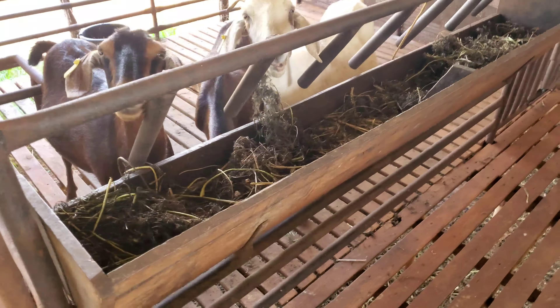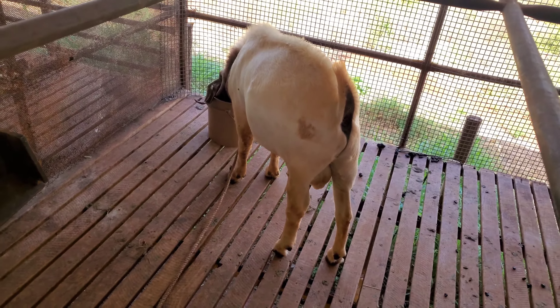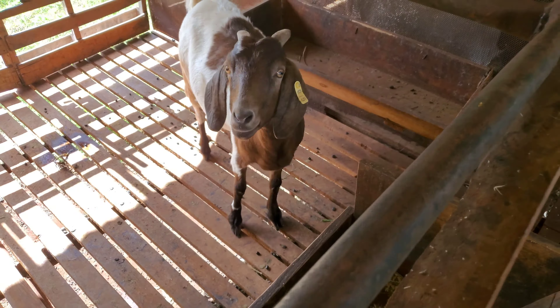Mr. Facey is showing us that he has improved this operation by bringing in some more animals. If you look at this boar, he's really nice — I love the horn set on this animal. The body is big, big bones, long legs. He plans on upgrading the genetics, and he already has quality genetics — really nice graded stock with new Boer influence, and I love how their bodies are big.